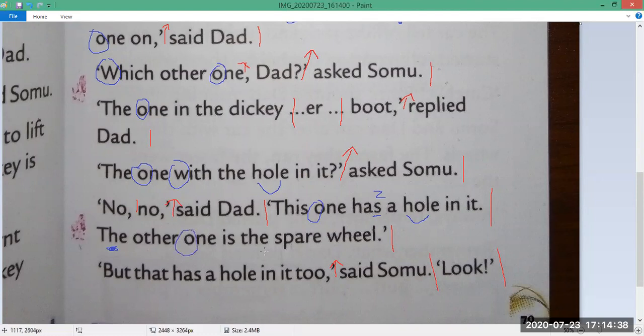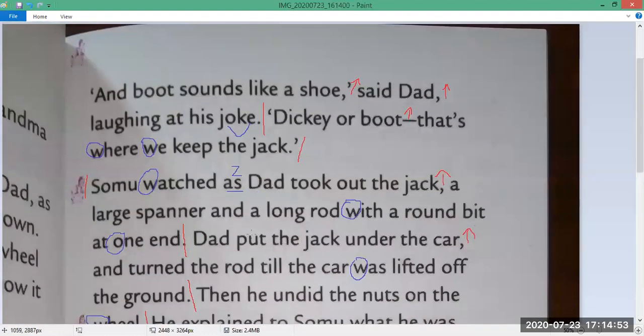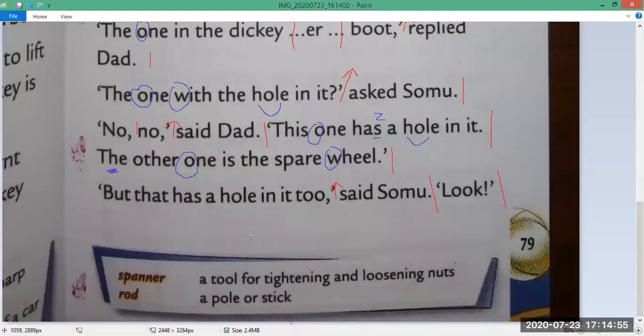One, the spare wheel. Again, in this page also, we didn't find a V sound, did we? No, right? Okay. Okay, that page also done. I think I have helped you enough. Let's go to the next two pages and finish the whole book. You have to use a separate color for the circling, okay?